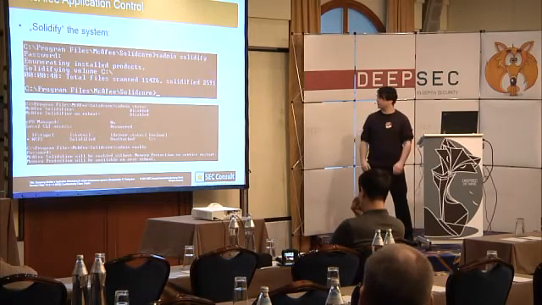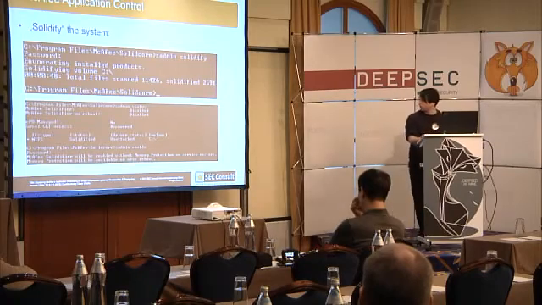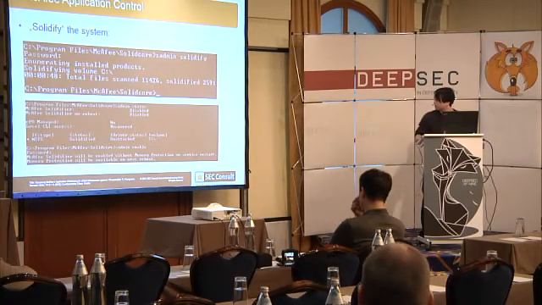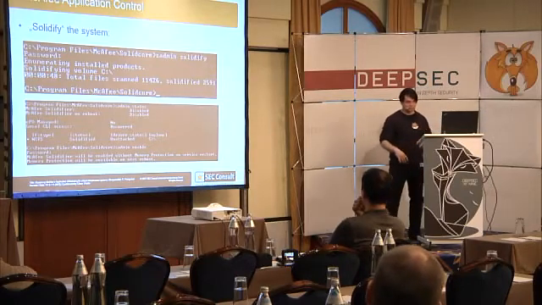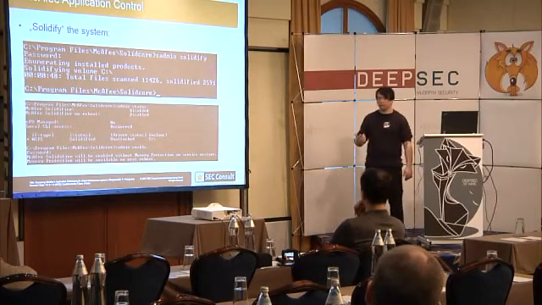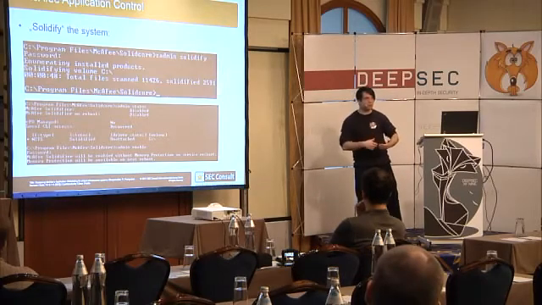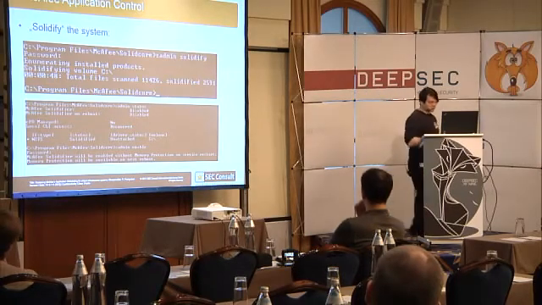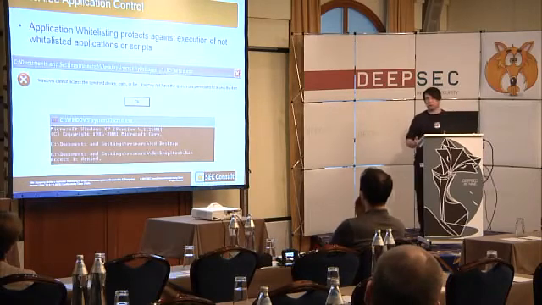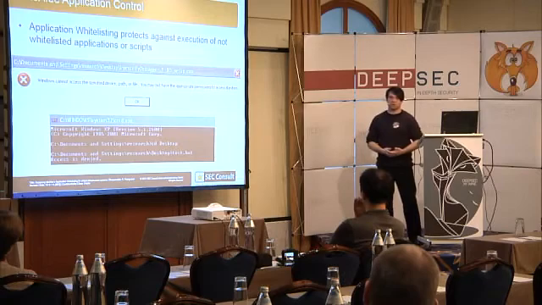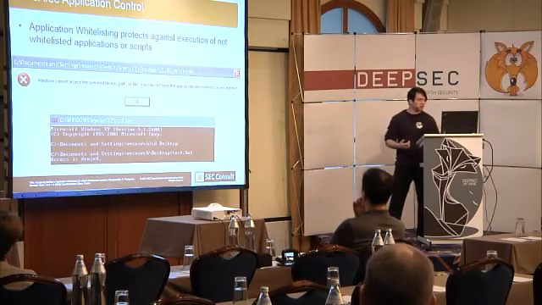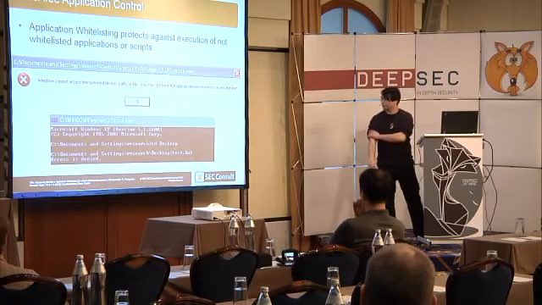So you give solidify, and then it iterates over all files which are on your system, and then it creates a database. So in this example, it says we have iterated over these files, and we now have 2,500 files in your whitelist, in your database. Next step is that you enable the protections, and then you have to reboot the system, and then the protection works. So, for example, if you download an application and try to execute it, it would just say permission is denied. Or if you try to execute a script like a bat file, it would just say access is denied.